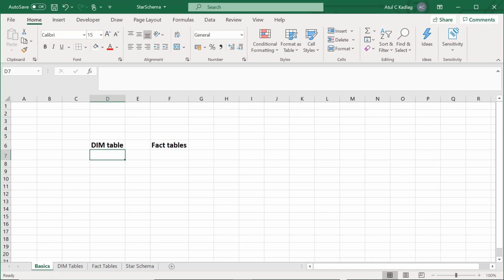In this video, we will try to understand star schema theoretically, because as we go deeper in this course, we will be using star schema in our data model. Before we see that practically, we should understand what a star schema is. Most of the time you might have heard about the star schema or maybe the snowflake schema. There are different types of schemas available while we design data models in the data warehouse. In this course we will try to understand a star schema, and that's what we are going to implement.